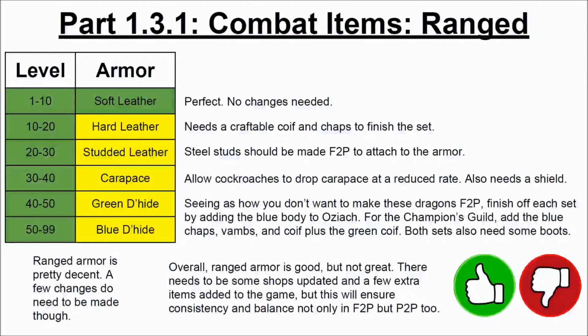With range, we're going to be breaking it down into 2 categories. We're going to split up the armor as well as the weapons in the next slide. With the armor, it's pretty well done. There needs to be a few more changes than melee, but it's not too bad at this point in time. Very simply, we just need to put a coif and chaps for the hard leather.